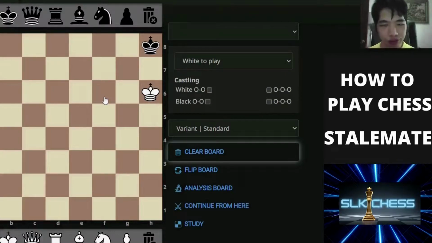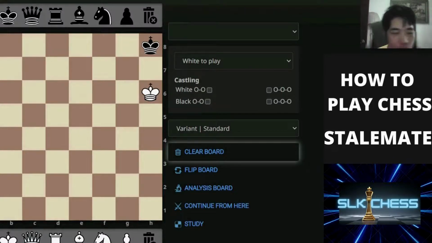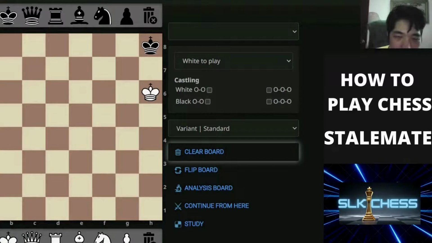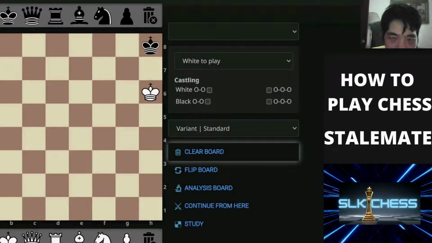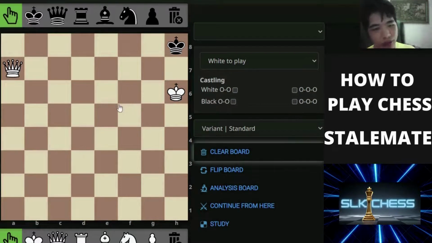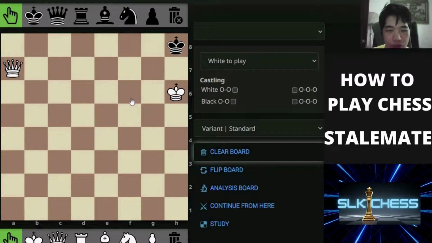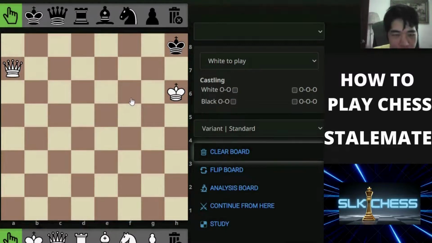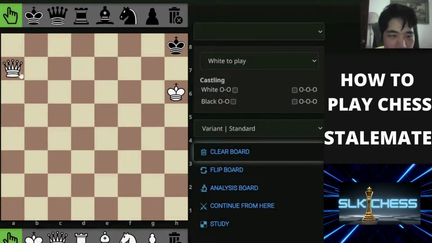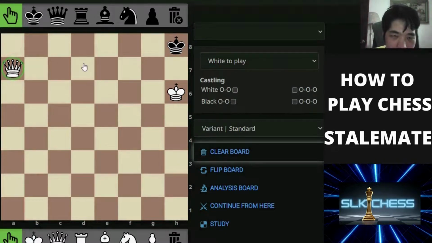Now we are going to see stalemate. Stalemate is a draw. A stalemate is when it is your opponent's turn to move, but they have no legal move. So it is a draw. In this position of the board, for example, white is completely winning. He has a king and a queen.